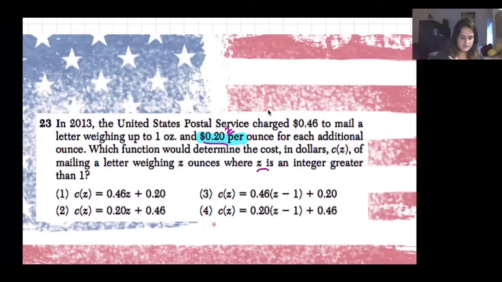Well, if you said choices 2 and 4, you're correct. So that means choices 1 and 3 can go. What's the difference between choice 2 and choice 4? Well, choice 4 includes the number 1. I would only pick choice 4 if the number 1 is mentioned somewhere in the question. So I just have to read a little bit, and I actually do see that 1 ounce there. So that means that number 1 is important, and I should just go ahead and choose choice 4.